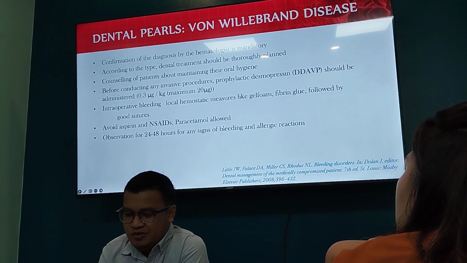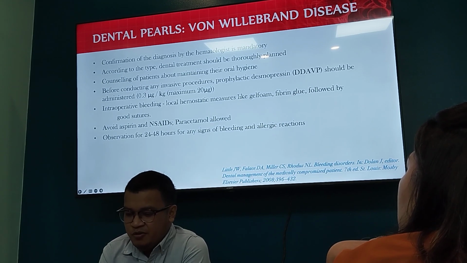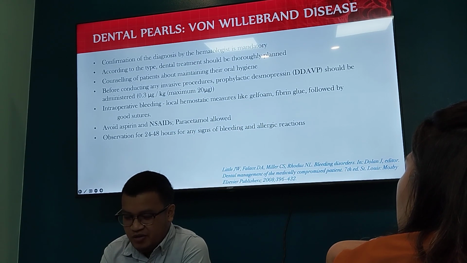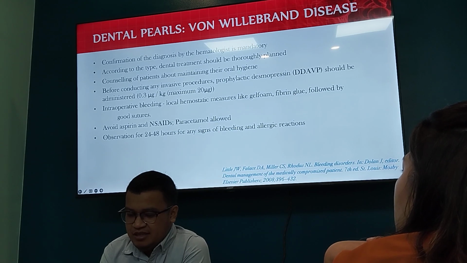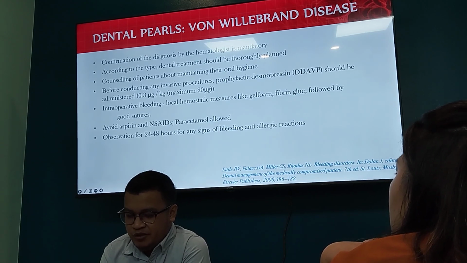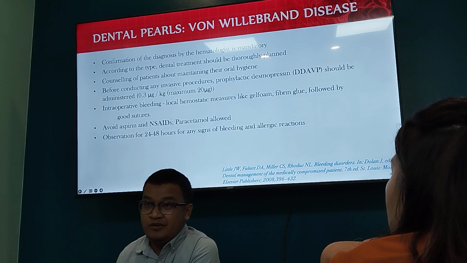Intraoperative bleeding should be controlled using local hemostatic procedures like gel foam, fibrin glue, followed by good sutures. Avoid aspirin and NSAIDs in these patients. However, paracetamol can be prescribed. These patients need to be observed for a further 24 to 48 hours for any signs of bleeding and allergic reactions.